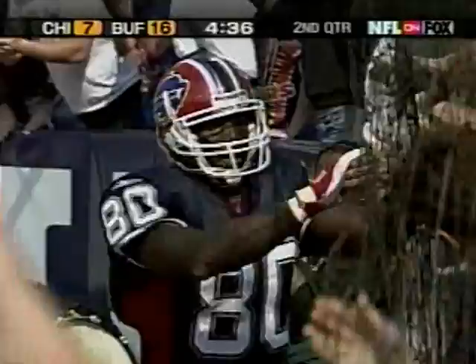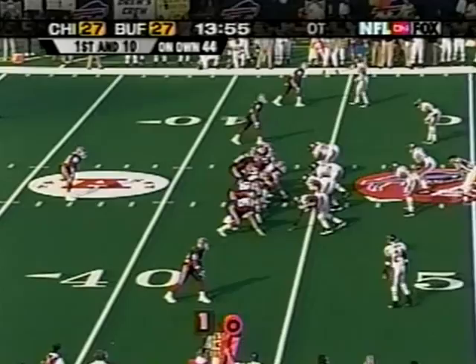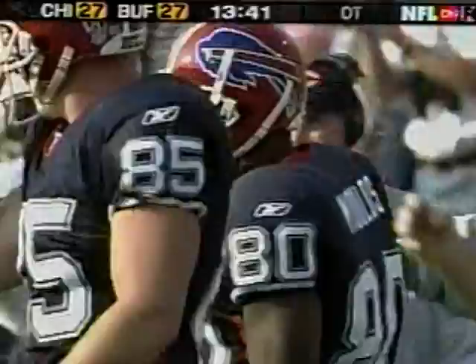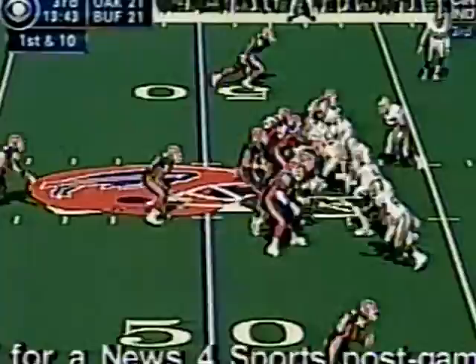That's the same play they scored their other touchdown with. With three career overtime touchdown passes. They'll start with three wideouts from their own 44-yard line. Henry, the long back. Bledsoe to the end — what a catch! Eric Moles! At the Chicago 26-yard line. That is a quarterback who has extraordinary confidence in his receiver — makes an exceptional athletic play. He leaps up and over Todd McMillan to pull this ball in.